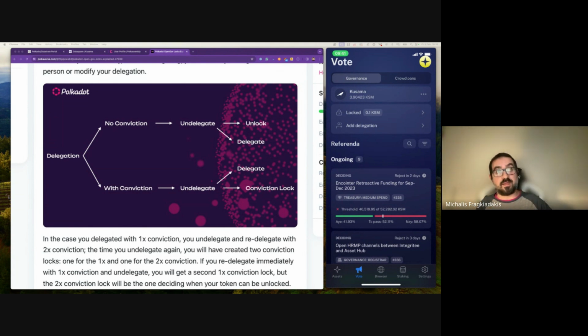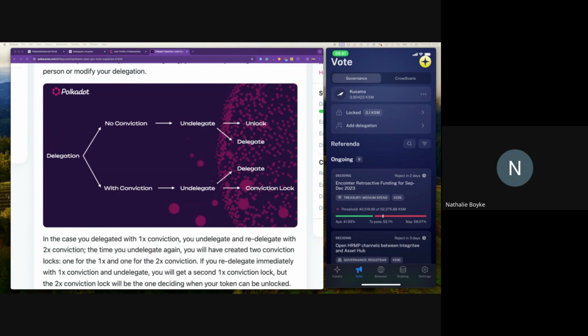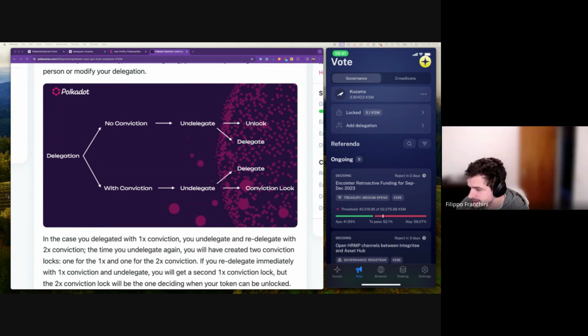So with that in mind, their voice also carries more power, provided, of course, that they are willing to lock their DOT, either their full stake or some part of it, to participate in governance. But of course, this is a big discussion. Yeah, it's kind of more like a philosophical discussion around OpenGov.